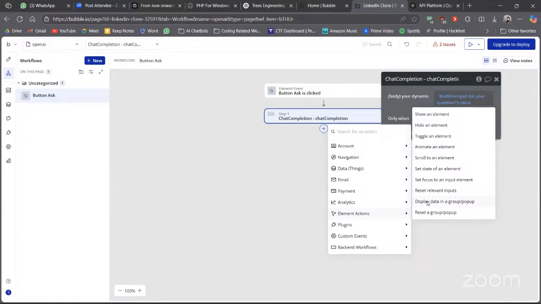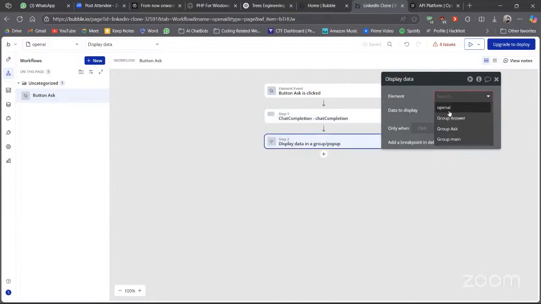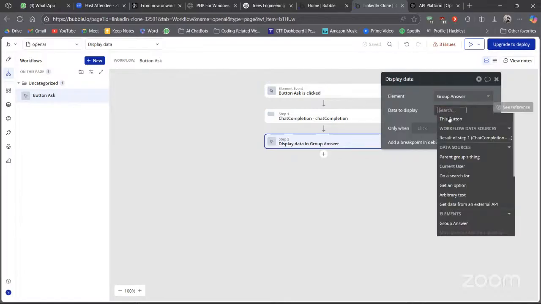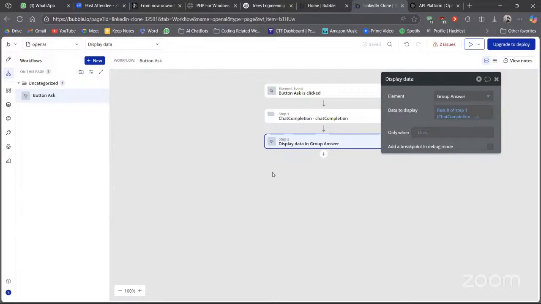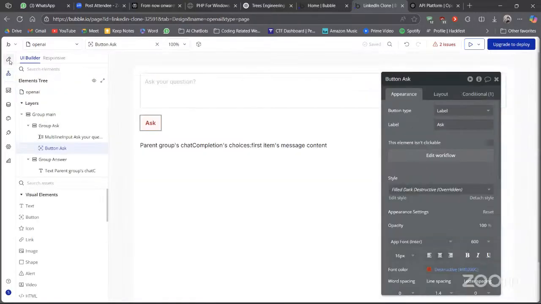Elements action, display data. Yeah. That is your group. And data to display is result of step 1. That's all. Yes, you can preview, you can check if this is working fine. Ideally, it should.